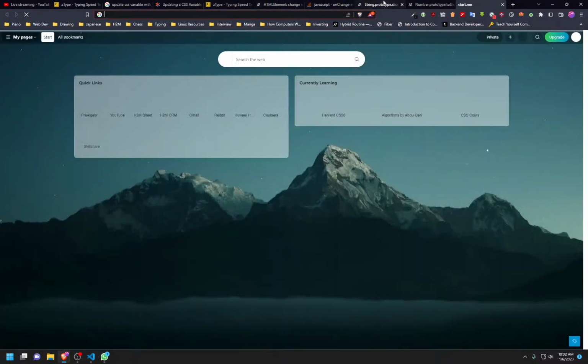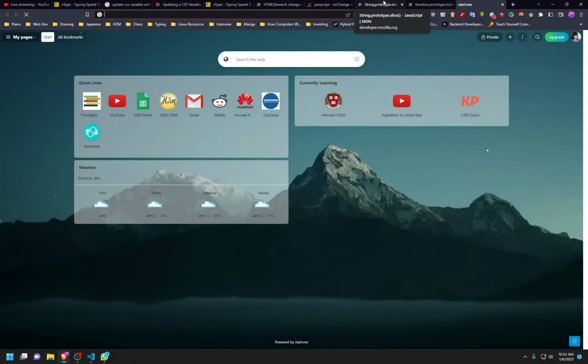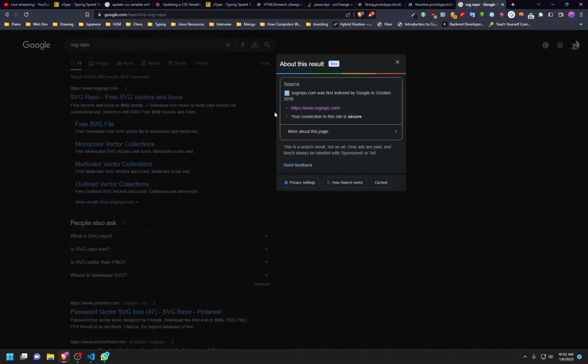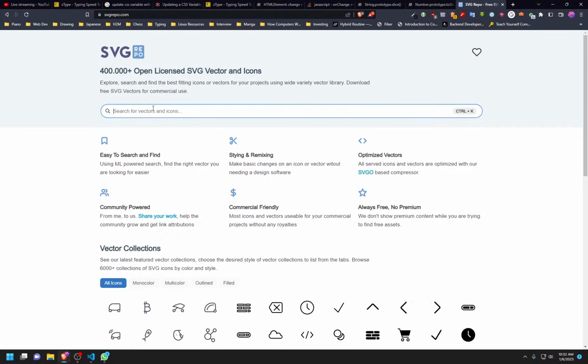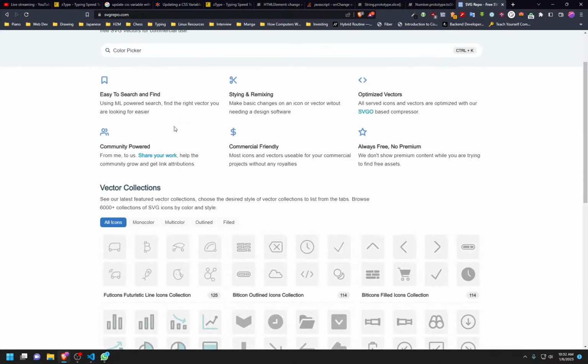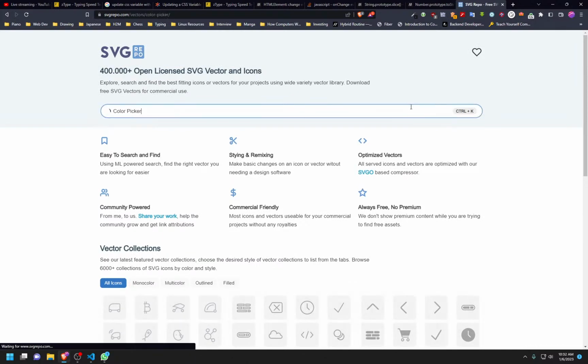And let's grab an icon. I want a color picker icon. And that is what is going on.